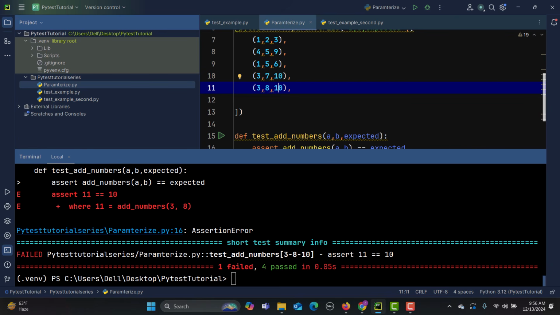To run the test, we simply run the file with verbose. We already know how to run the test with different sets of arguments, so if you haven't watched that video, go and check it out. But that's how you can parameterize your test using pytest.mark.parametrize.